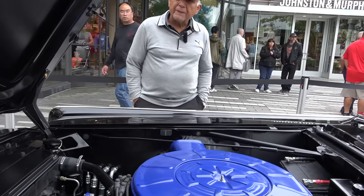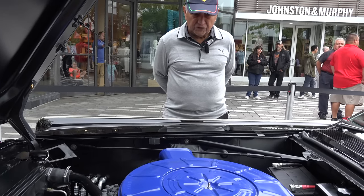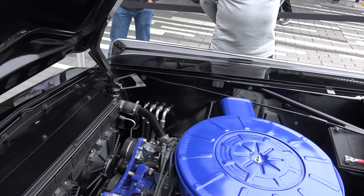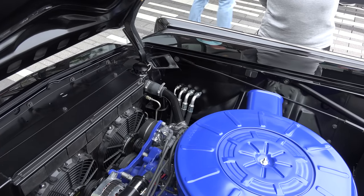It has basically everything you need to make this an extremely nice cruiser. How much horsepower does this have? It has about 500 to 550 horsepower. The entire underneath of the car looks just like the top — it has all stainless steel hardware, stainless steel exhaust, and four mufflers.